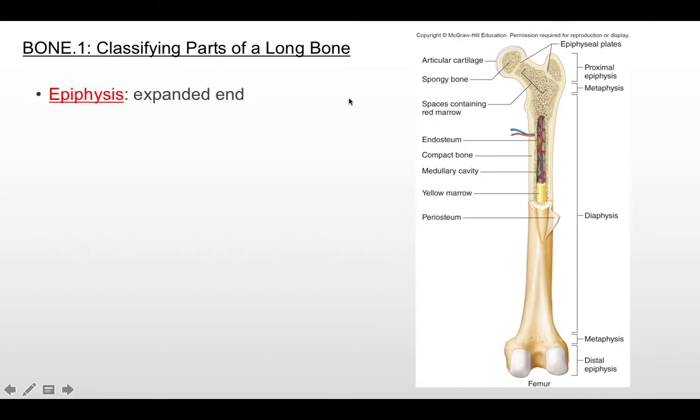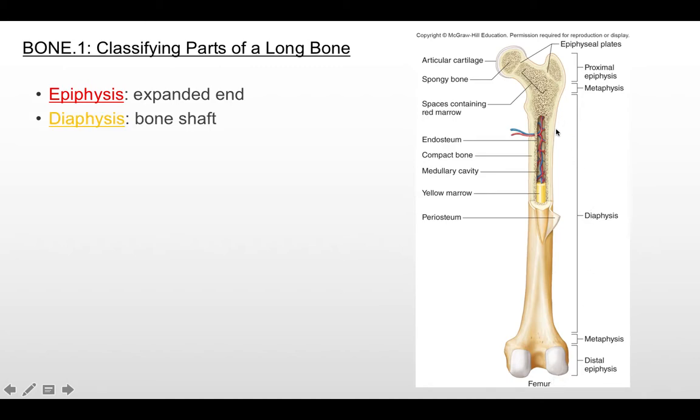Okay, epiphyses are those expanded ends. It ends in IS if we're just talking about one of them, but bones typically have two epiphyses. There's a proximal one, which is usually closer to the point of attachment. So this is the end that's going to go into our hip. And then a distal epiphysis, which is farther away from the attachment site. So this would go up against our knee.